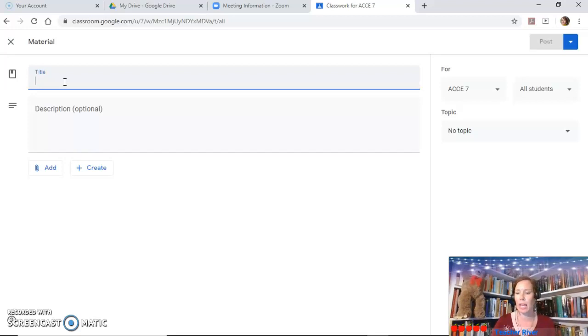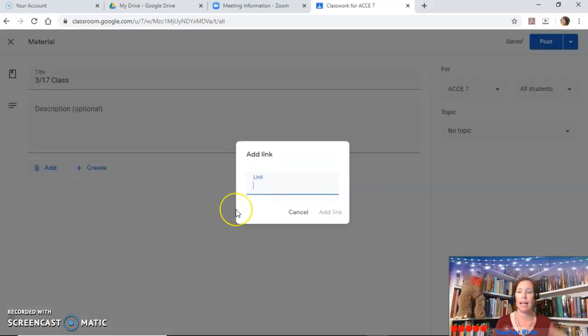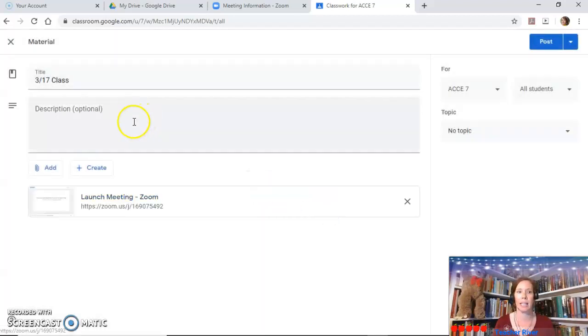So today would be 3/17 class and click Add, Link. Again, it can be Control V or right click, paste, and add link.